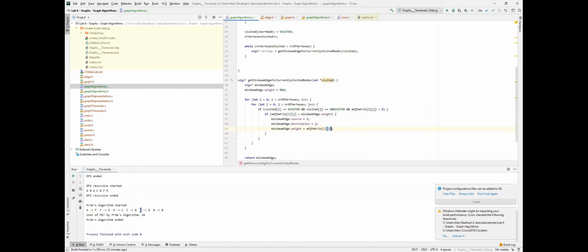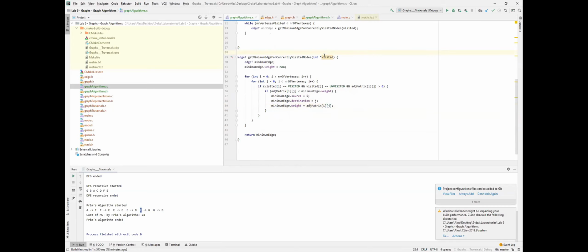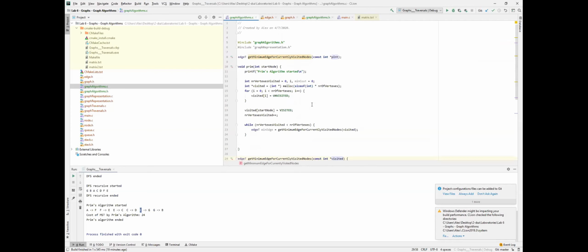At the end of all this, this function will return the next minimum edge. All right, now going back to our algorithm, we have to mark the destination of this new edge as visited.